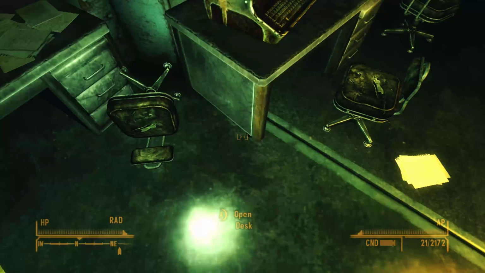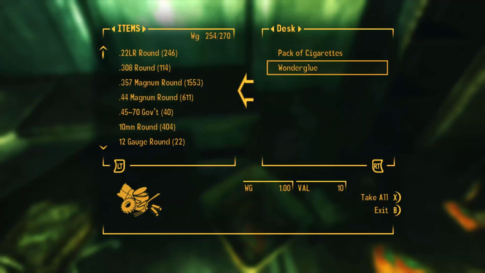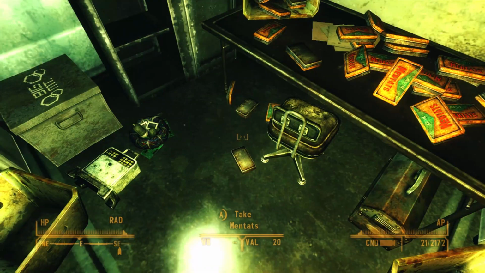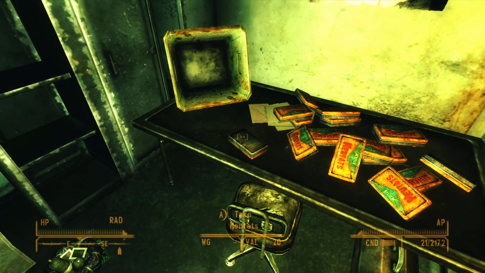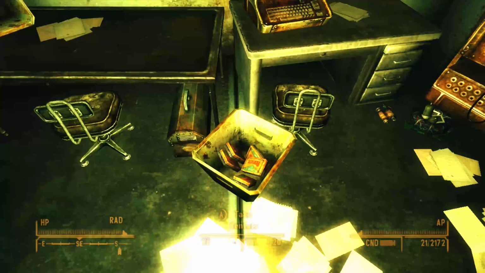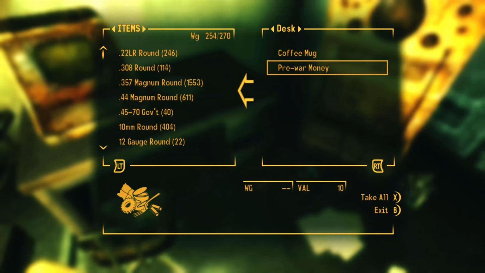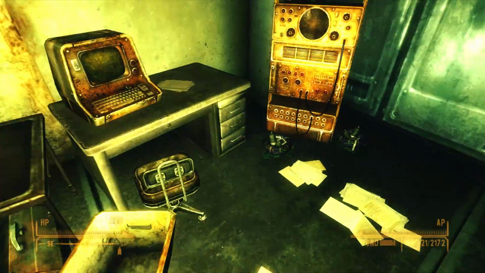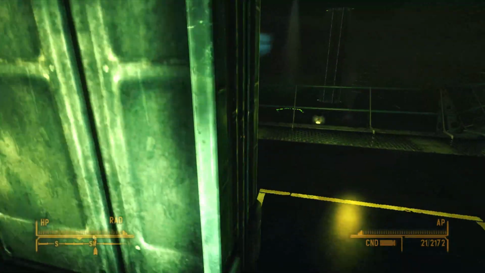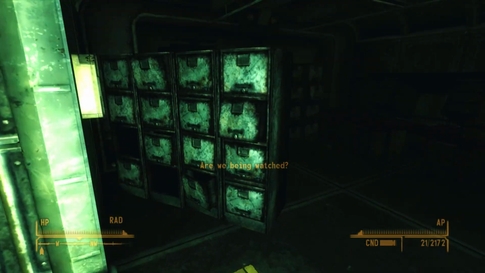Right, this up, yep. Anything else then? And look at that, guys. Mentats galore. I might take all these because I can sell them all, if I have enough carrying capacity, that is. I was on 2.6 something, I think. Oh, not that bad on weight, but at least I have a ton of mentats now for free. Someone smashed the screen. Are we being watched?